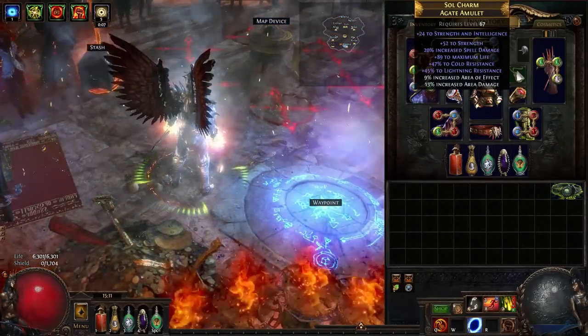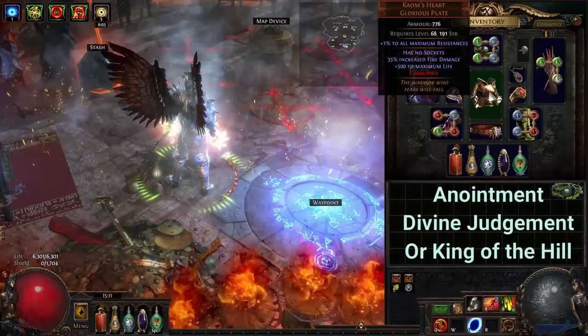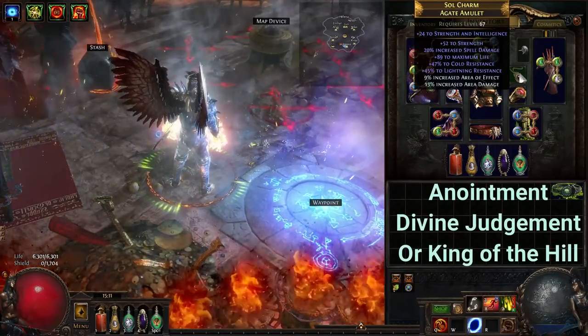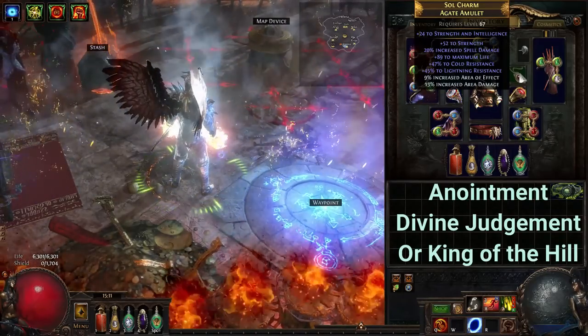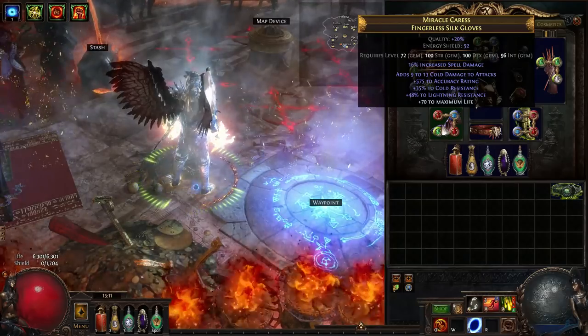Otherwise we just want some stats, of course. The chest is going to be quite heavy on the strength requirements. We kind of want a lot of strength here, and of course, filling up our resistances and stuff like that. And let's move on to the gloves.